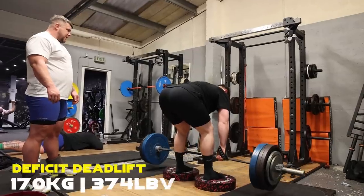We've got Harry doing doubles on most things this week. This is coming to the end of a fairly big peaking phase, so tapering everything down, getting back to more conventional movements. Probably the last time he's going to do deficit stiff legs for a while. So we'll just start building up to a new one rep max deadlift fairly quickly.